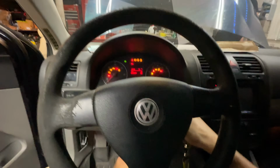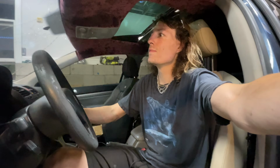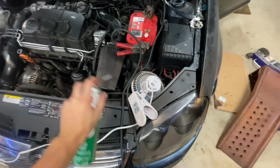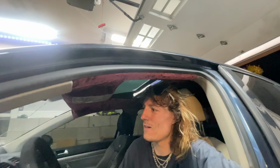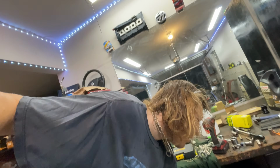We just turned the jump pack up. It's going to spin some more. That is my starter. Smoking. All right, let me see if it starts now. I'm going back in. I turned the key. Spray and pray, baby. With the starter overheating, we're going to have to cool this thing down real quick. That should do it.